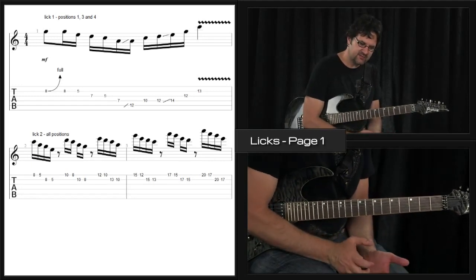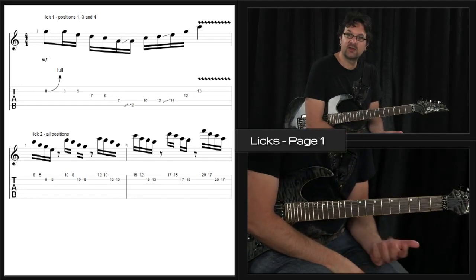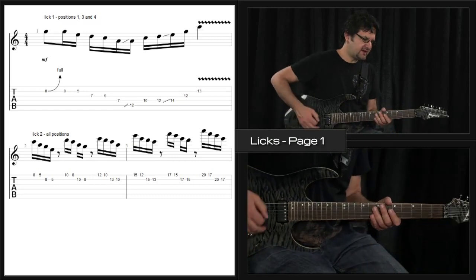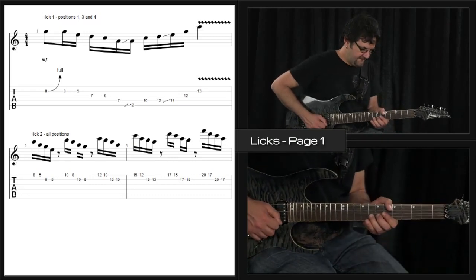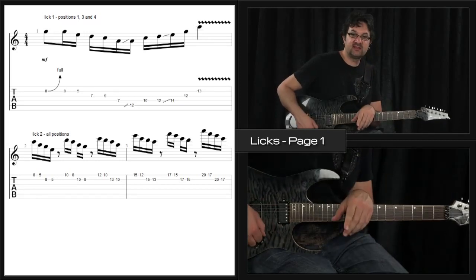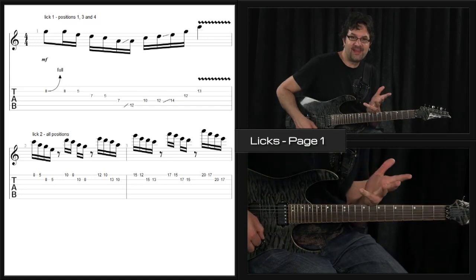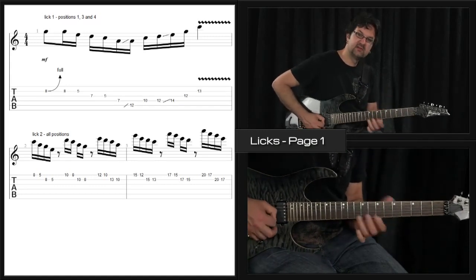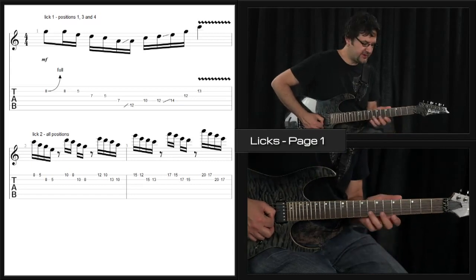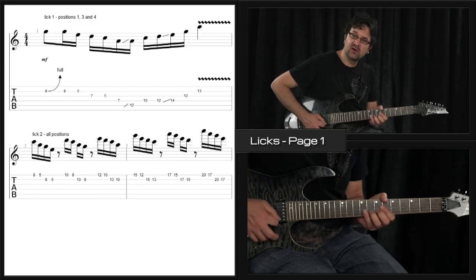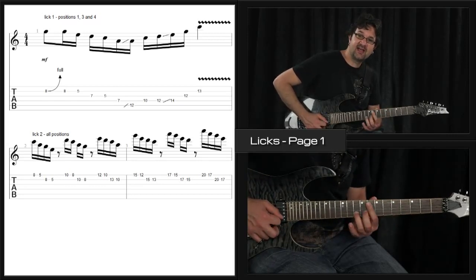And now let's take it from the harmonic angle. I'm going to look at the notes. The first note is a bend on the 2nd string, 8th fret. And it says full, which means that it's a full step bend instead of a half step. And a full step is 2 frets above. So if you're starting on fret number 8, that bend, the pitch that you're aiming for, should sound like 2 frets higher, which is the 10th fret.